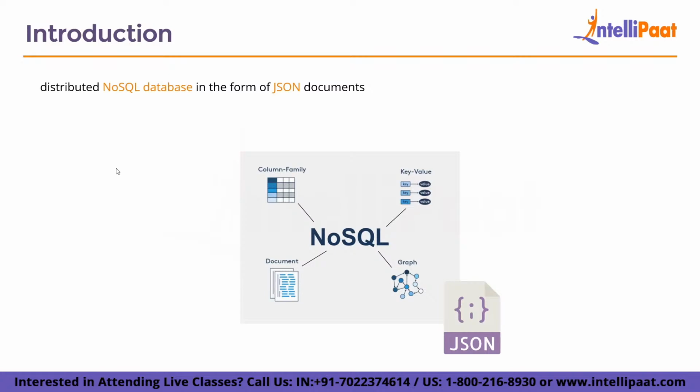Elasticsearch was an independent tool that offered a distributed NoSQL database in the form of JSON documents. This tool was very successful and it still is. Now, you might have a question, what is a JSON document? JSON basically stands for JavaScript Object Notation. It is a data representation or data format which is used in web development to send data to and from client and server. So this is what JSON means.